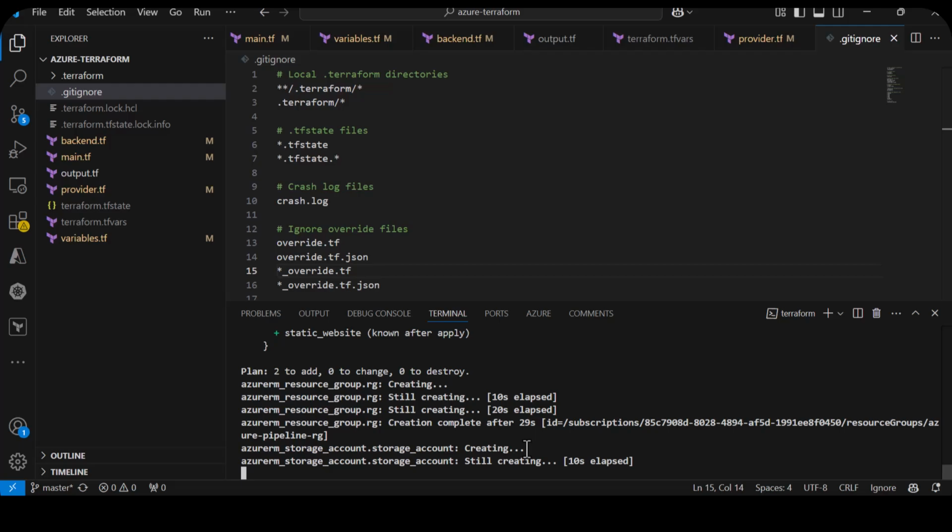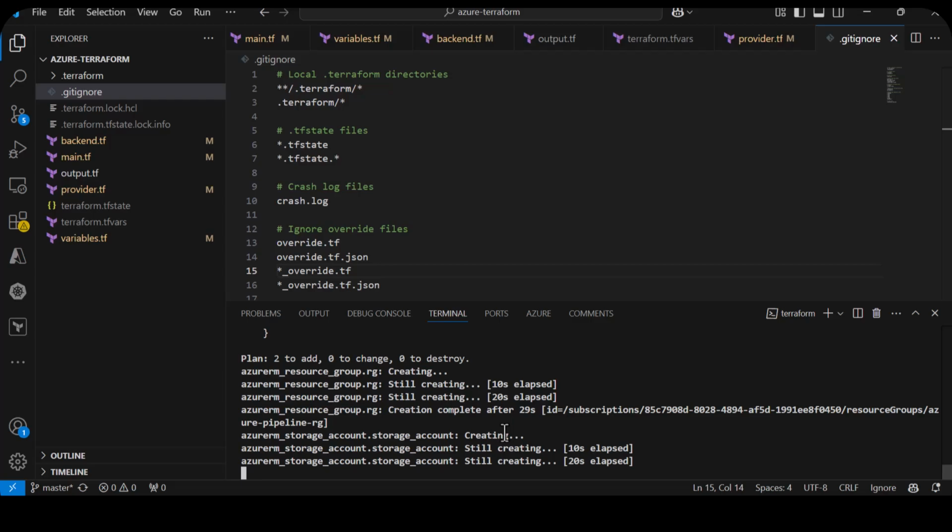So now let's wait for the other resource, which is a storage account, to get deployed successfully. I think this should take another few seconds or a minute or two. So let's just wait.